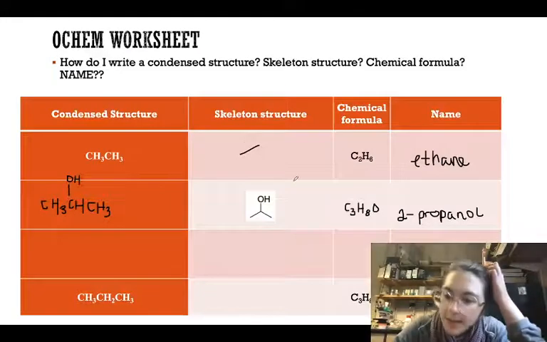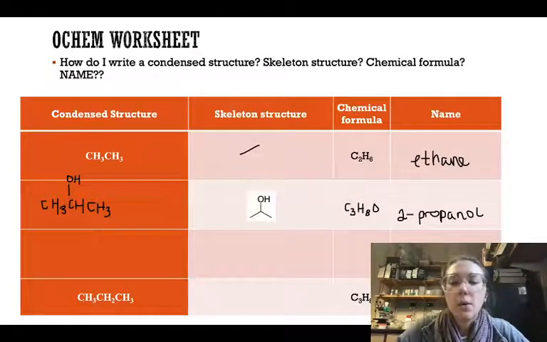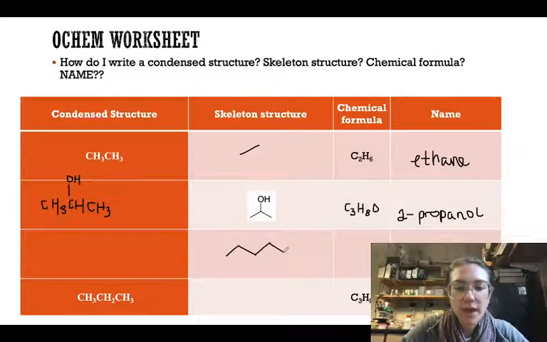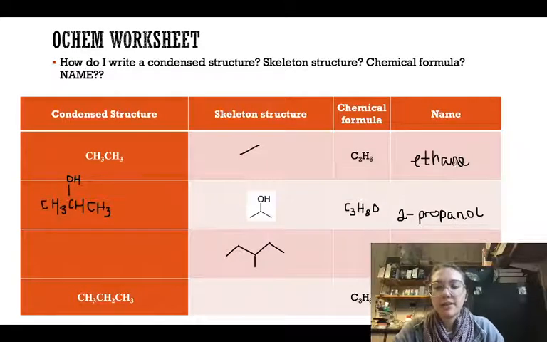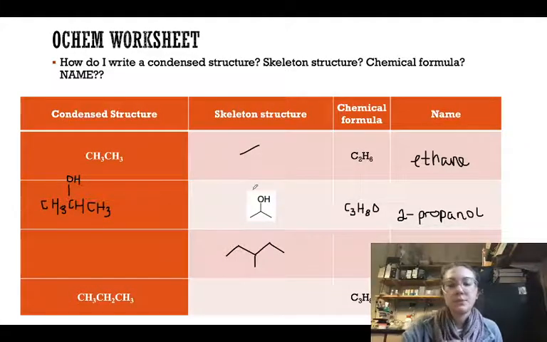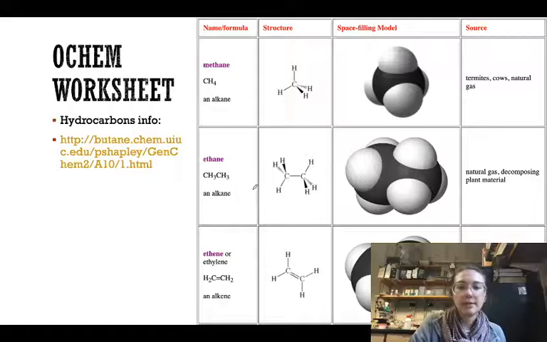Next, I'm going to do 3-methylpentane. So again, pent means 5. If you think pentagon, it's the same idea. And so I draw 1, 2, 3, 4, 5. Then I say at carbon 3, there's a methyl group. And methyl group is this group like here on this end, this CH3. So I go 1, 2, 3, and I draw my methyl group. If it said ethyl, which would be for ethane, then we would have another line here, because ethane means there's 2 carbons, methane means there's 1 carbon, which we'll find out later when we're talking about these.